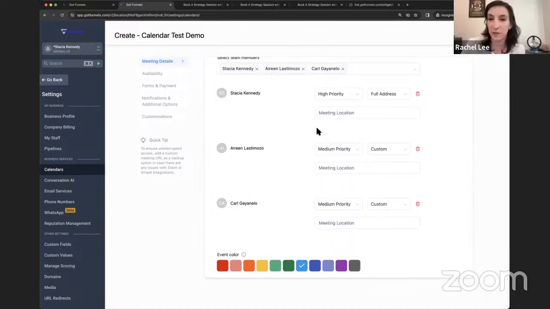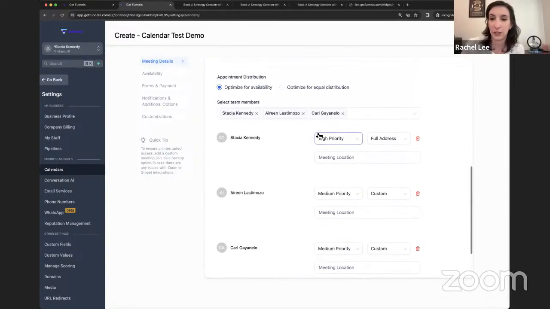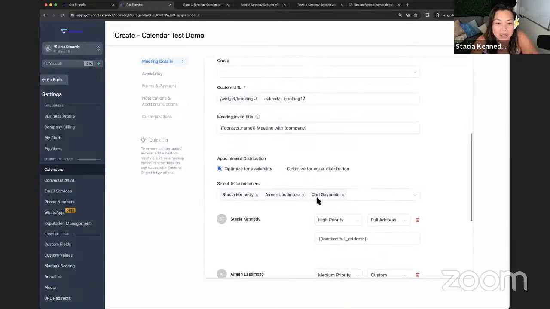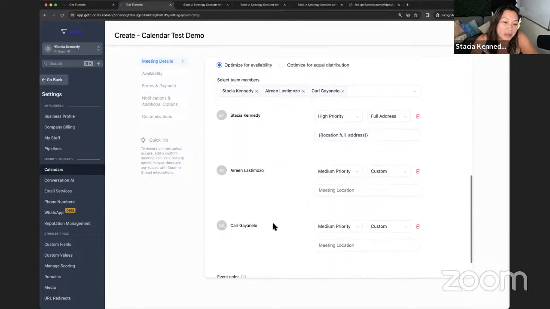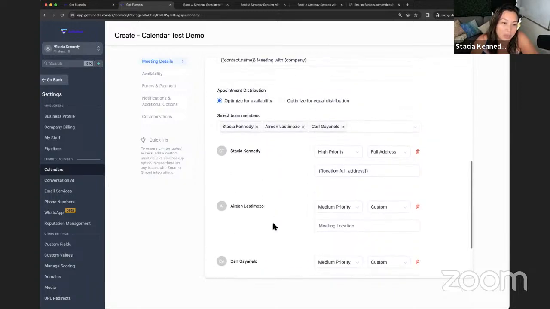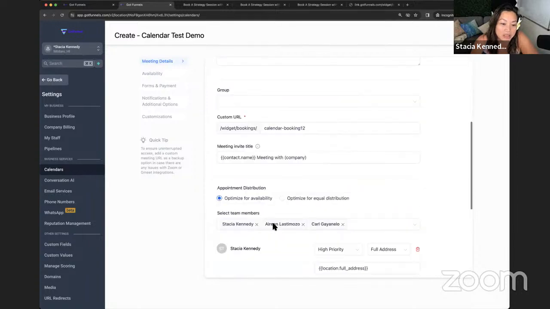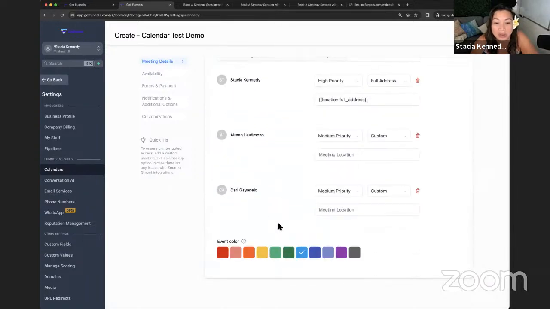You can change it. Yeah, it'd be a full address. So yeah, you can add in the full address here. But I was actually thinking this would be good if they're going to randomly make appointments, but if they wanted to actually book an appointment with a specific person, like maybe, let me go back.